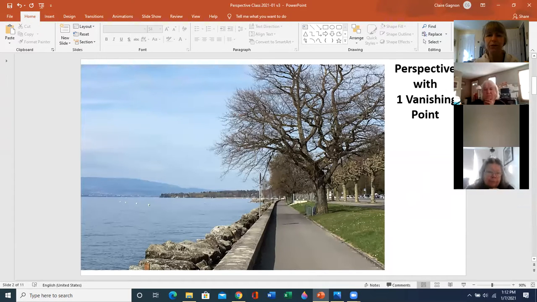So this is perspective with one vanishing point. The horizon line, which is the eye level of the viewer, the person who took the photo, is approximately where the water meets those background mountains right here. And therefore, the vanishing point will be on that line. The vanishing point is always on the horizon line.